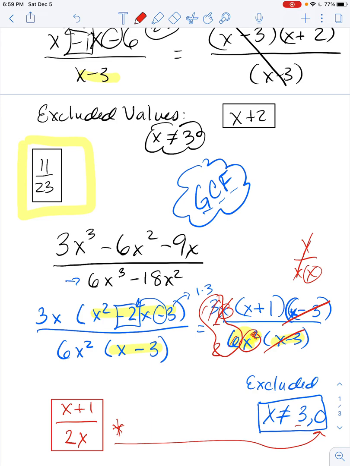Now, again, your worksheet isn't going to force you to do excluded values, but it is going to be a really key thing for what we're going to start learning in 2-6. So I would probably take some time to make sure I understand that, and maybe even jot them down. I'll provide an answer key for the excluded values so that you can see if you're doing them right.